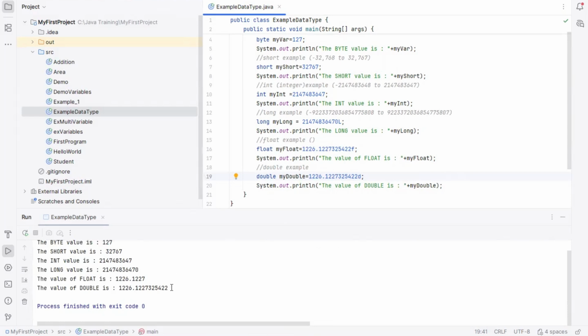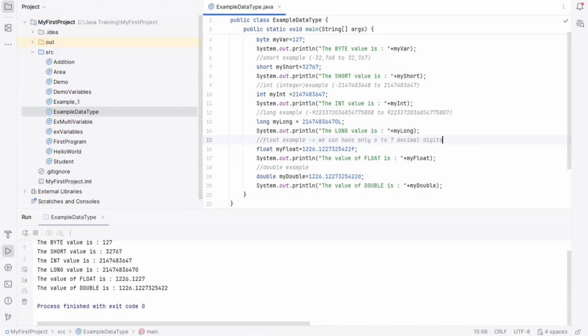So that means, whenever you're talking about the float, it will allow only 6 to 7 decimal digits. You can write it there. And the example, we can have only 6 to 7 decimal digits.